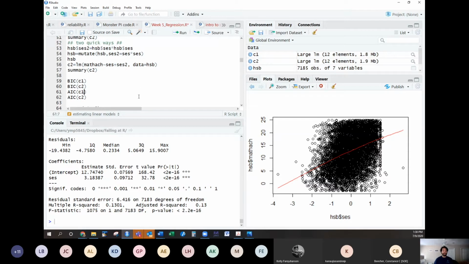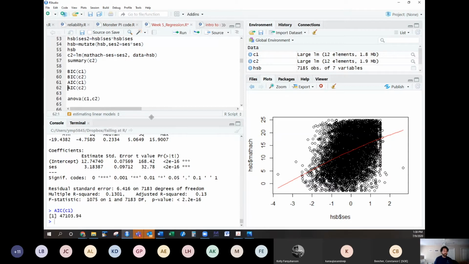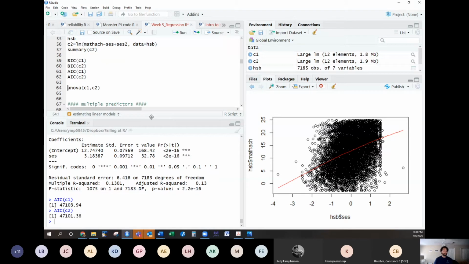If we look at something like the AIC, the AIC for this model is 47.103, and then it drops by about 2 points when we add in the term. One rule of thumb, I think it's Raftery in 1995 who published a paper, mainly on the Bayes criterion. I think people also broadly use it for AIC, but don't quote me on that.